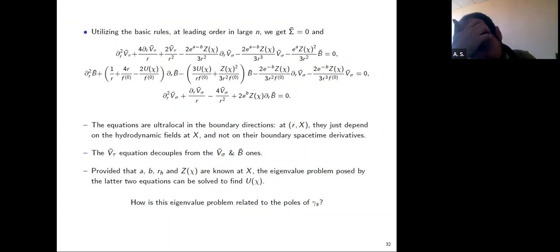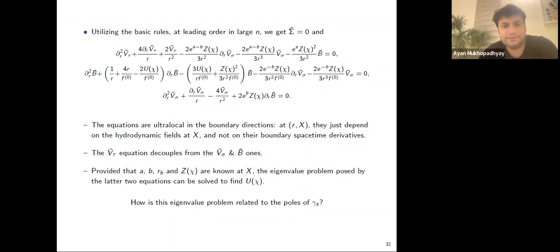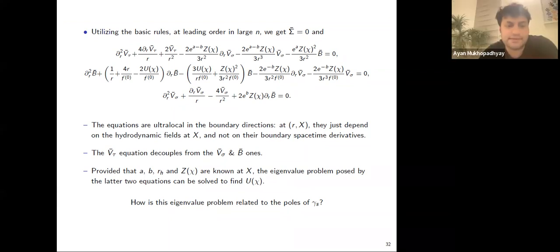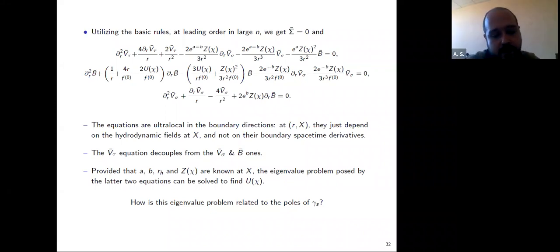So, if I understand correctly, you're isolating those parts of the equations of motion of this metric components which satisfy this condition that you do not need to know the derivatives of the velocity fields at the boundary. Yeah, this comes automatically from the fact that you are assuming that the gradient expansion of the metric diverges factorially fast with a common singulant for all the components. Okay, I understand. Yeah, that's a consequence of that.